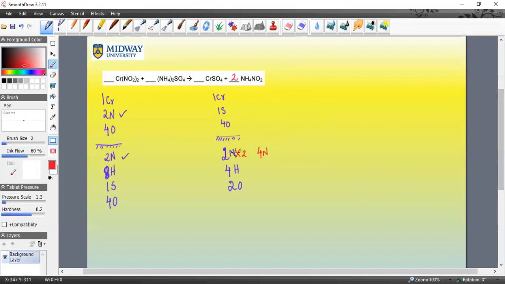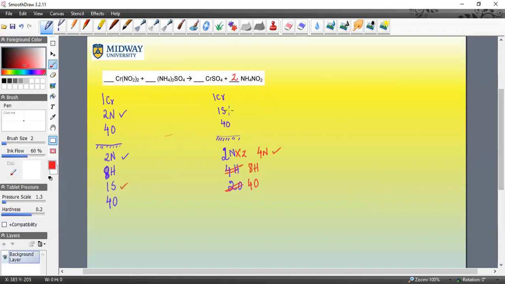Okay, now our nitrogens are tallied, so we can just check it off. What have we done doing that on this side, at least the bottom tier? We have changed our hydrogens to 8, right? And we have changed our oxygens to 2 times 2 is 4, right? Now let's go look at on this side. Okay, now let's look at perhaps the sulfur. Okay, there's 1 sulfur here, and there's also 1 sulfur here.